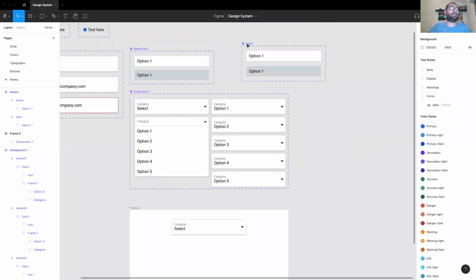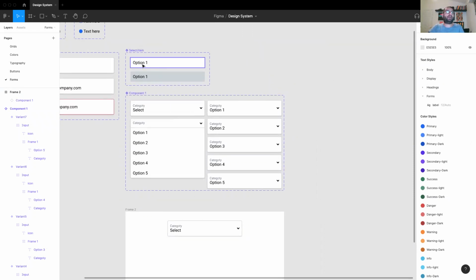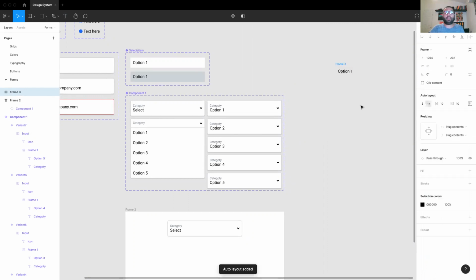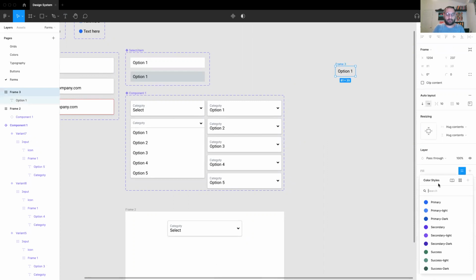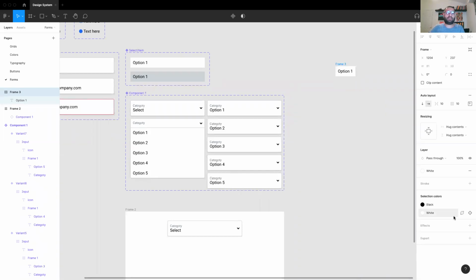So this is how it's going to look, but we're going to start from scratch. First, I need to have these options or these items. I'm going to start with the text. Let's say 1. Selecting the text, holding Shift A, auto layout. Let's give it the background white. I want to change this color to black. The width here, I want to have fixed width. I believe it's 300. Okay, I'm happy with it.